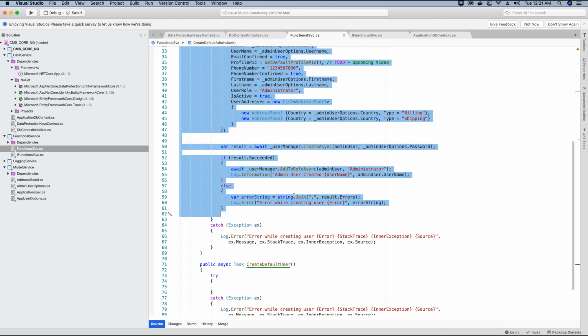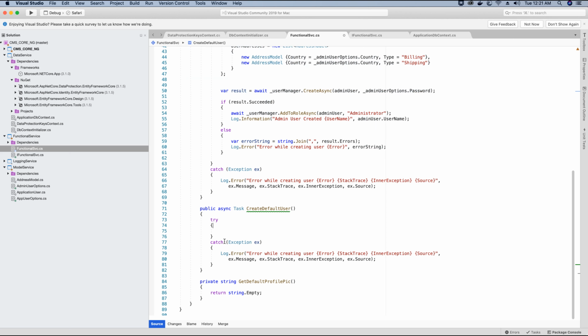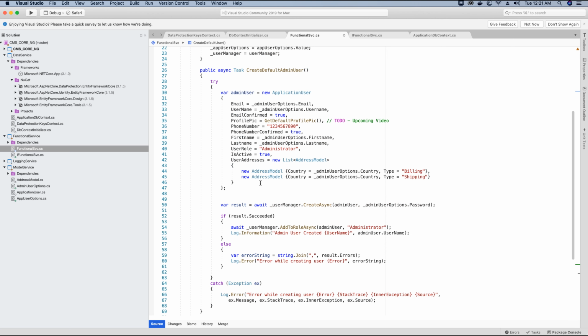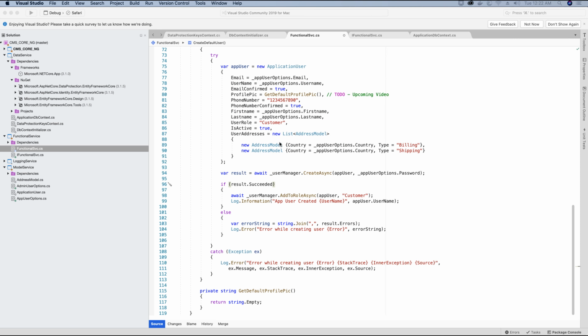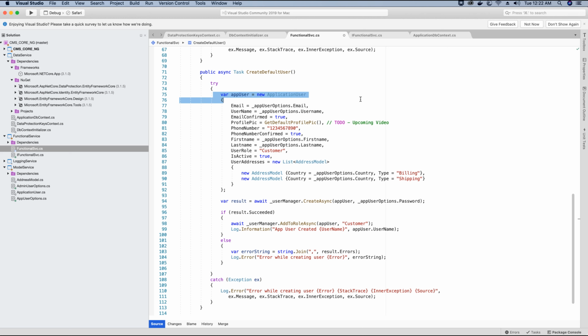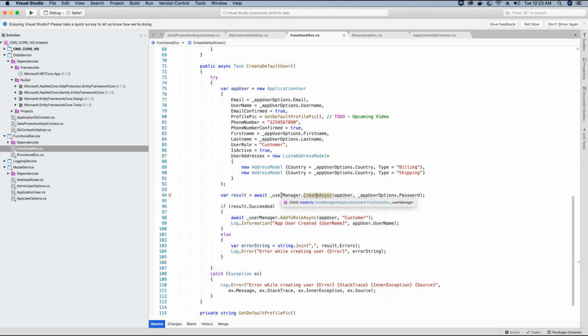Now let's go ahead and do the same for the default user, which is the app user creation. So we have now created an app user using the ApplicationUser object, and we are using the CreateAsync method of our user manager, passing the app user object and the password for the user.